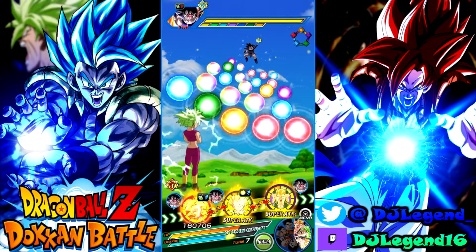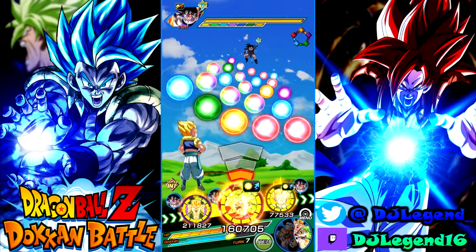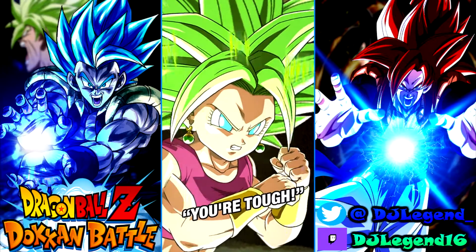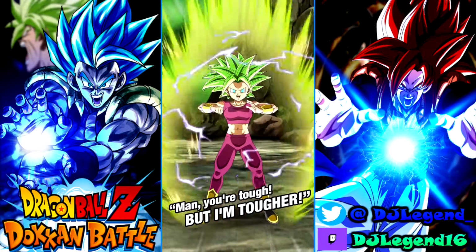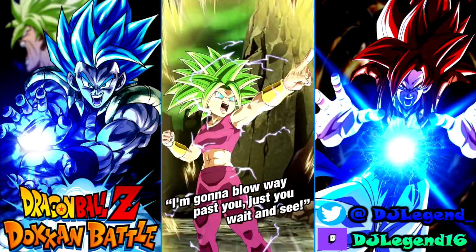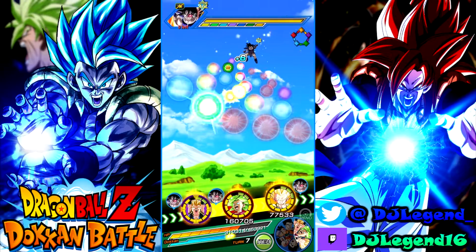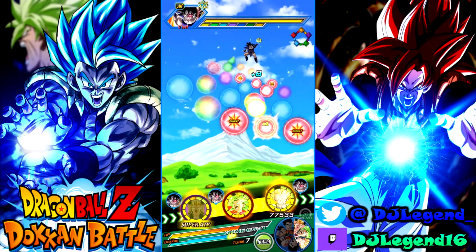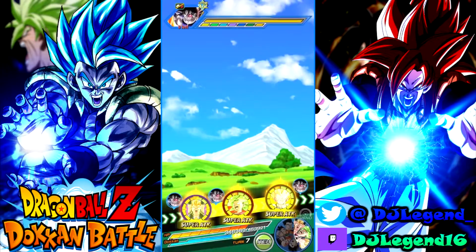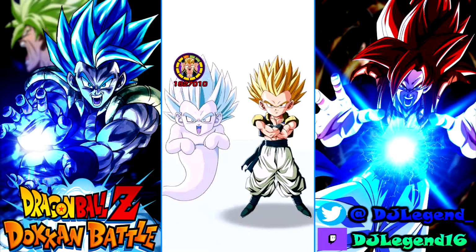We got Kefla's. Oh, we can use this. No, why not? Because it's going to be the last turn in the video anyway, next turn, so. You're tough. Man, you're tough. But I'm tougher. I'm going to blow way past you. Just you wait and see. Yeah, okay. Sorry, Gotenks. Gotta put Kefla here, but I don't want to risk my life for dodging. We don't like doing that. Can you let Gotenks super first? Yeah, raise that defense up, boy.